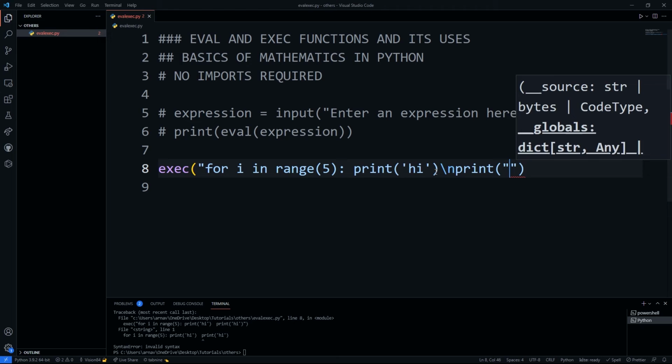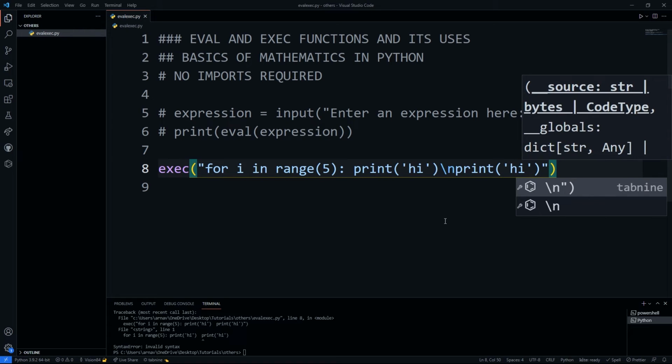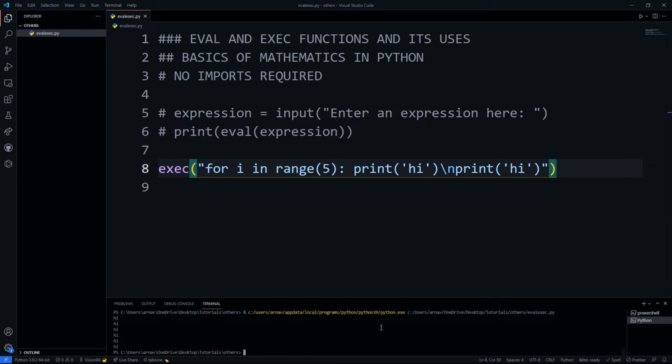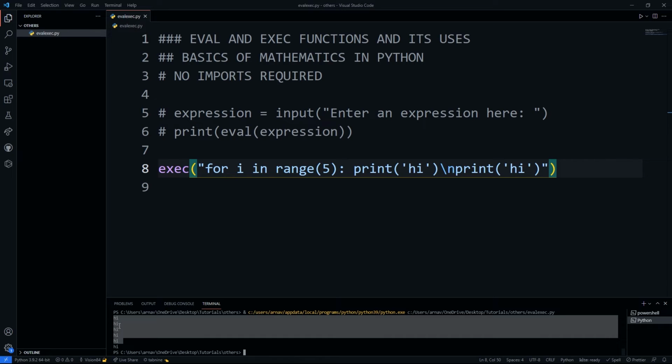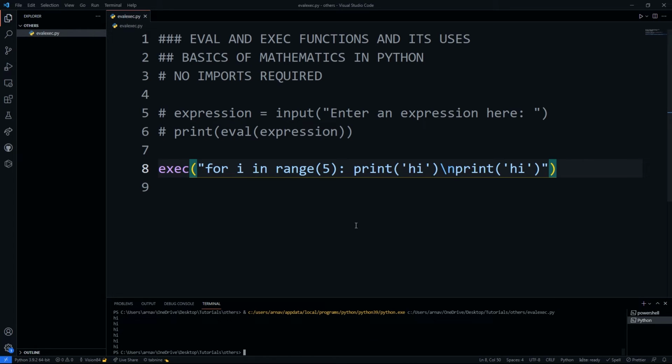If I do add a new one. Okay, so turns out I was wrong. You actually can exit, so you can add a new line character and you can exit the for loop.